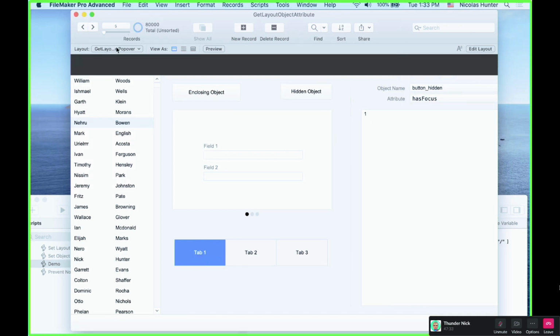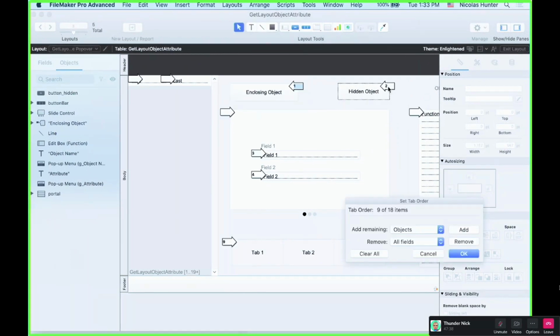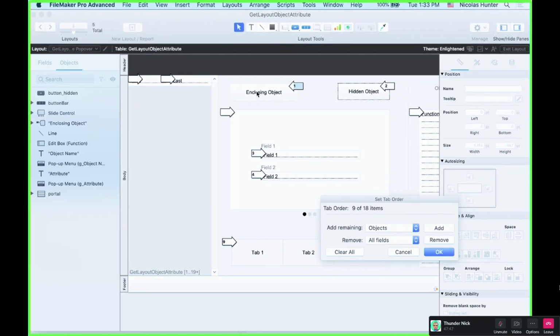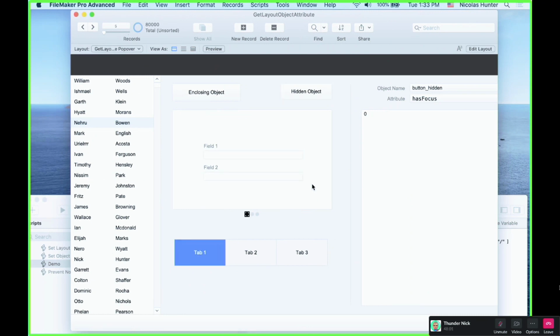So to add a button into your tab order, you just click here, you see, you can click on, what's the name? Objects that can be fields and buttons as well. You can even have a slide control, because when you have slide control here, you do this, and you can have focus. Now I have the focus on the slide control, and I can see the button here.